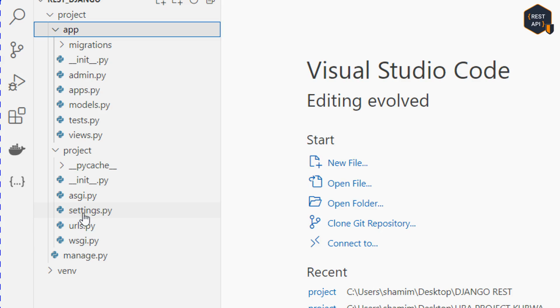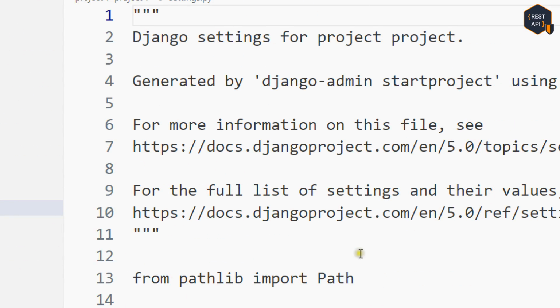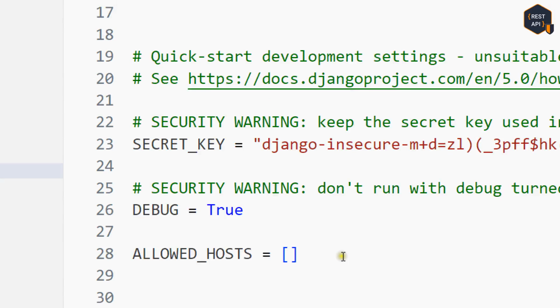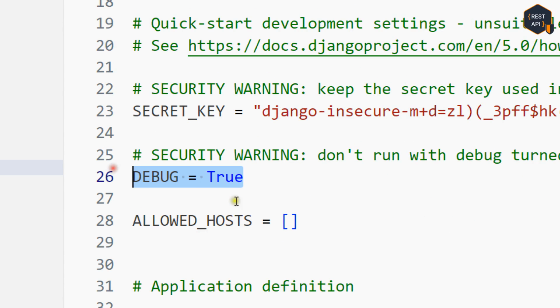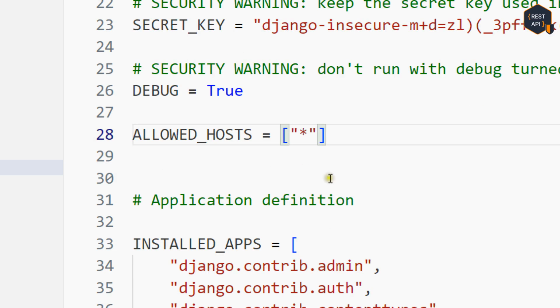So open settings.py here and go hapa katika hii hapa debug true on left default, allowed host equal to all. So now here you put an IP address of your local machine or your server, so any machine can access this API, ndo maana hiyo star.